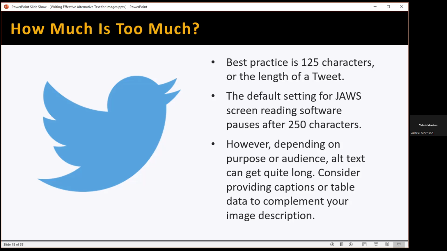The default setting for the JAWS screen reader, which is a popular software, pauses after 250 characters. And so you also want to think about how it's going to work with different technology.